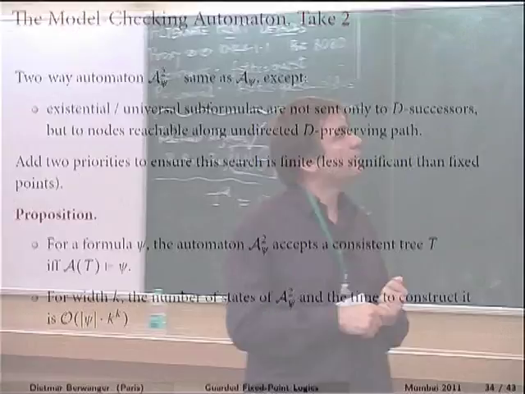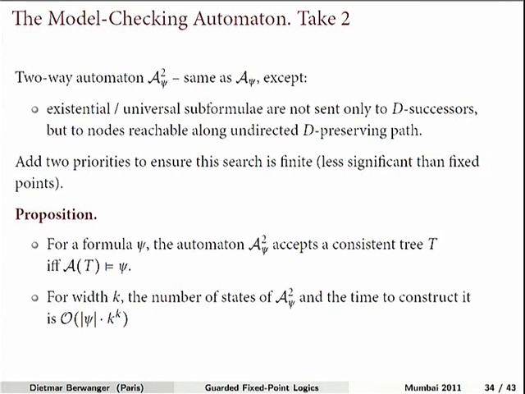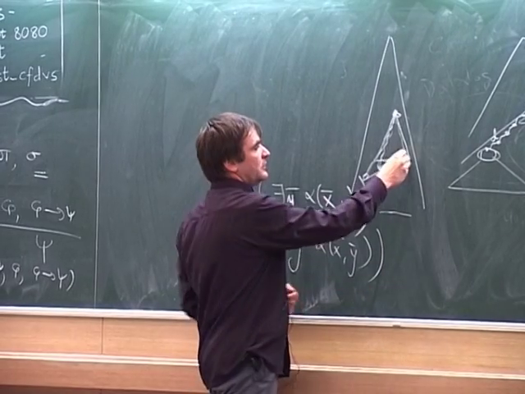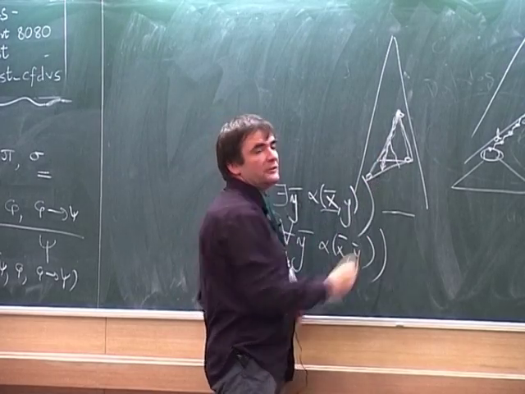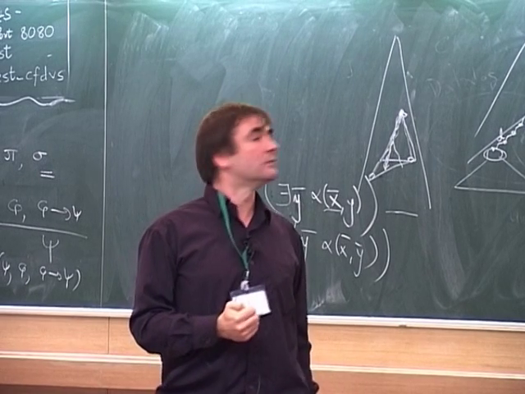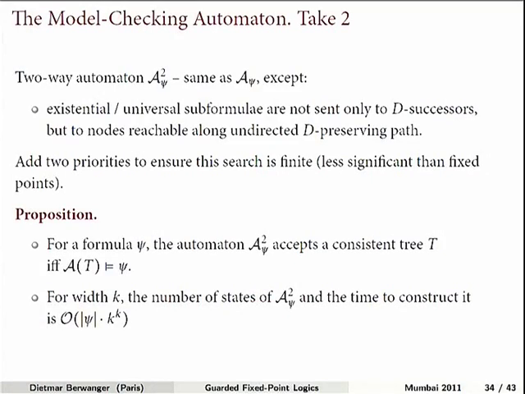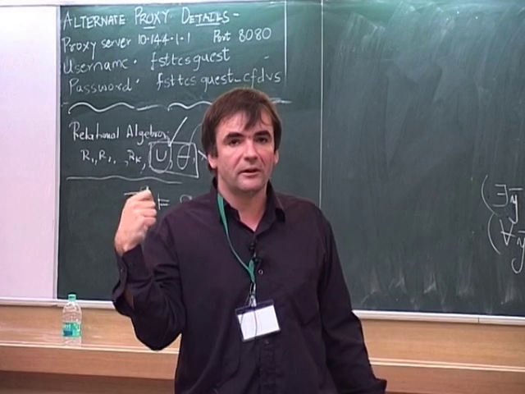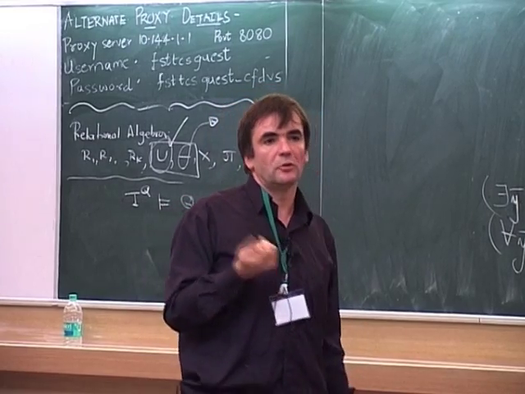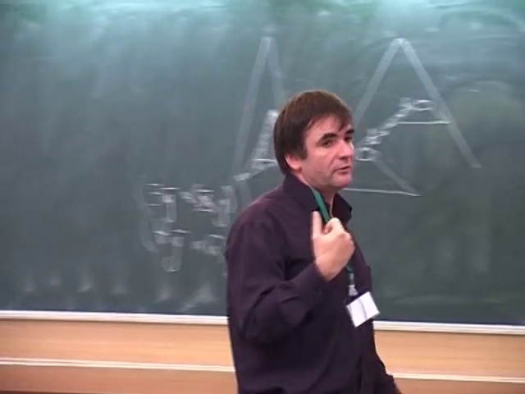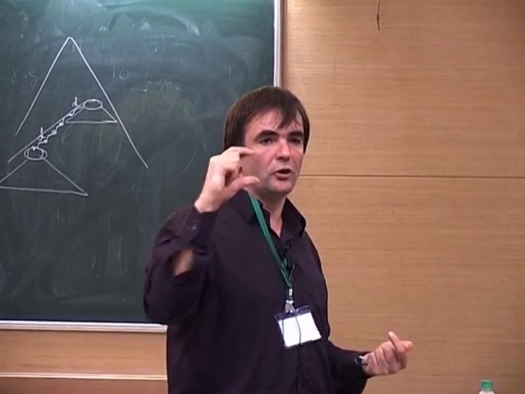So this is safe up to here. Now, the only thing that can go wrong is that a player pretends to go looking for a witness, for an extension, and goes up and searches, and then searches somewhere else. It just doesn't want to admit that it cannot satisfy a certain property. And to prevent this, we assign two new priorities. So we will say that staying infinitely long with an existential formula in search of a variable assignment will give you odd priority. So if Alois, the verifier, does this, then she will lose because of the parity condition. So here you can also see how handy it is to have parity conditions, because we had some infinitary conditions and we can put something on top of them.